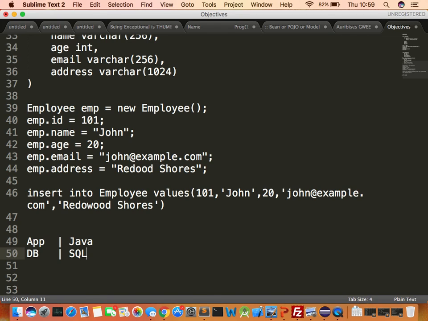The guy who speaks Hindi is not at all aware of English, so you need an interface which can convert English to Hindi and Hindi to English. We need a translator who can do so. So we need some concept where my Java application can interact with the database. Let's see how it can be done.